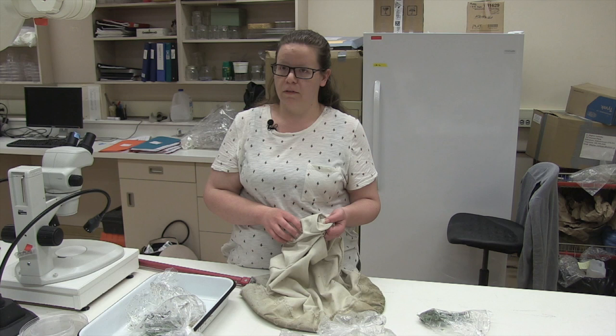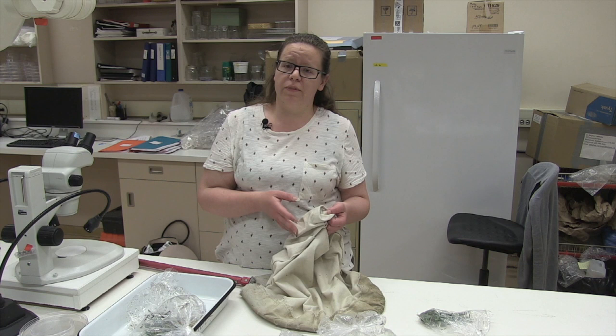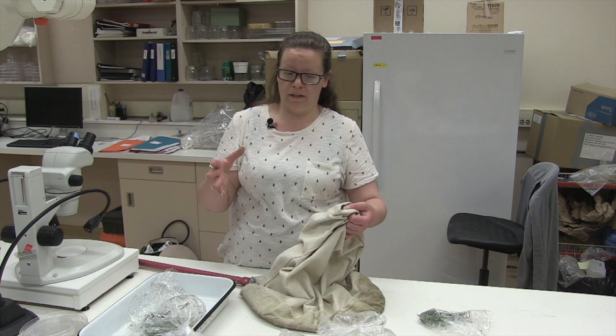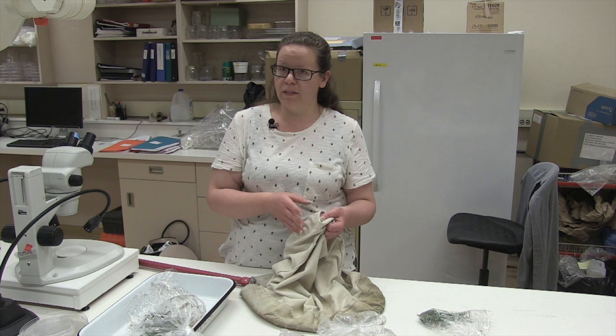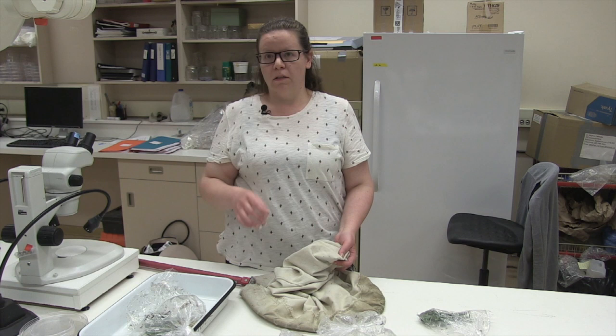When does a farmer get concerned when they see a whole bunch of pea leaf weevil or cabbage weevil — how many counts do you go, 'oh, I have a problem?' So in the protocols on the Prairie Pest Monitoring Network blog, a lot of those have the economic thresholds specifically laid out so that when a grower is out, they can do their sweep or damage count, knock all the insects off the plants and take a count for what's in an area in the field. Economic thresholds are laid out there or in various insect guides available throughout the provinces online. It's important to follow those protocols and then apply the economic thresholds before you get worried. And we'll be sure to link those to realagriculture.com.